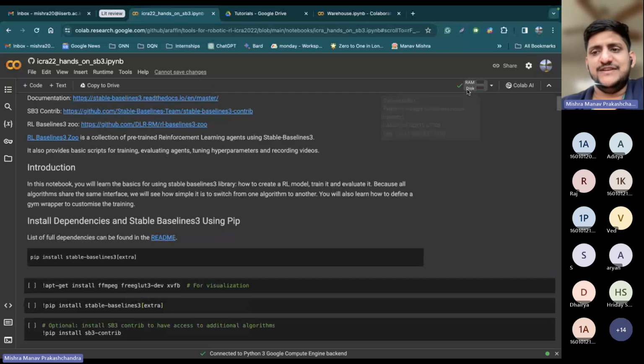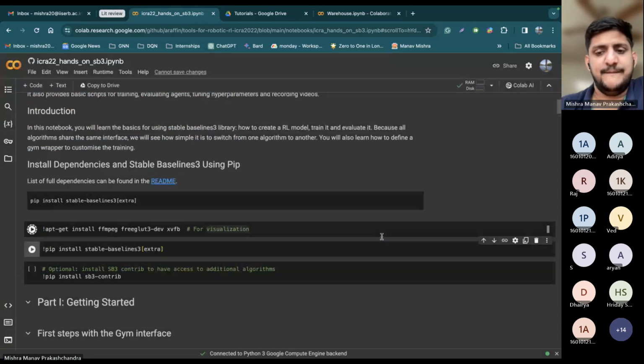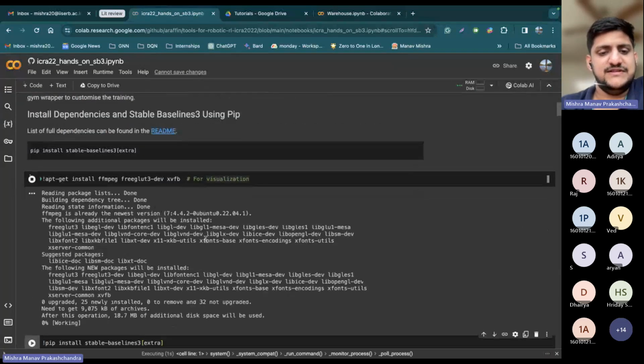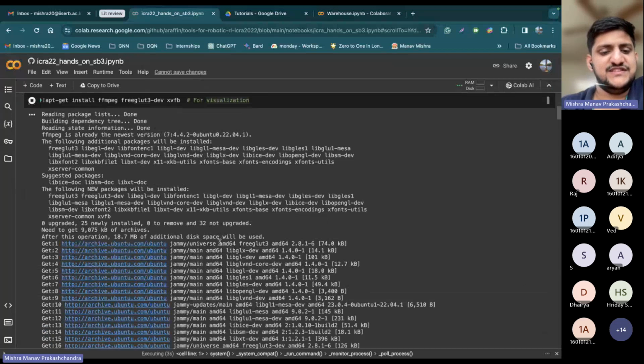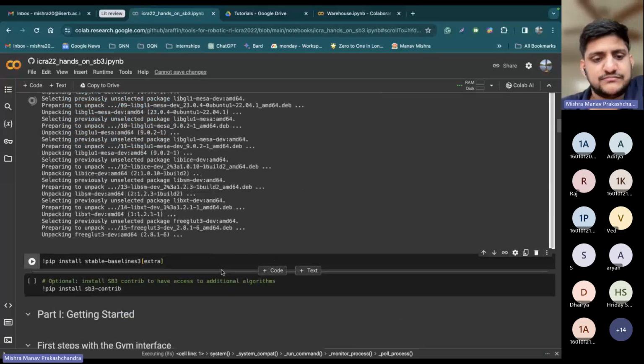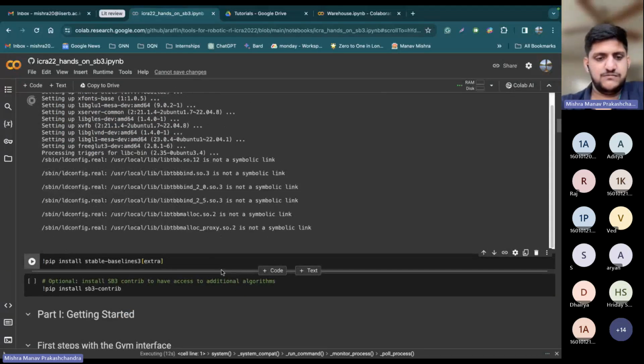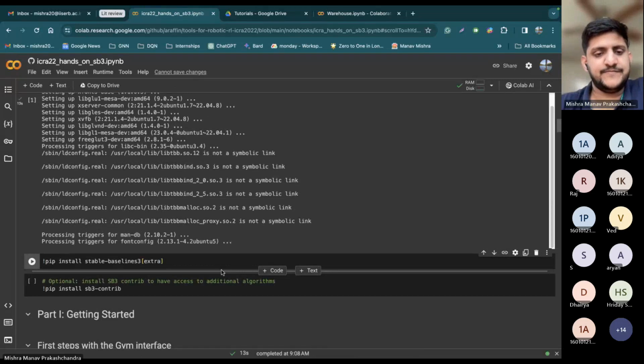So I'll just try to execute all these code blocks one by one. So first, they want you to install this for visualization. So let's get that installed. And then you install Stable Baselines 3, right?